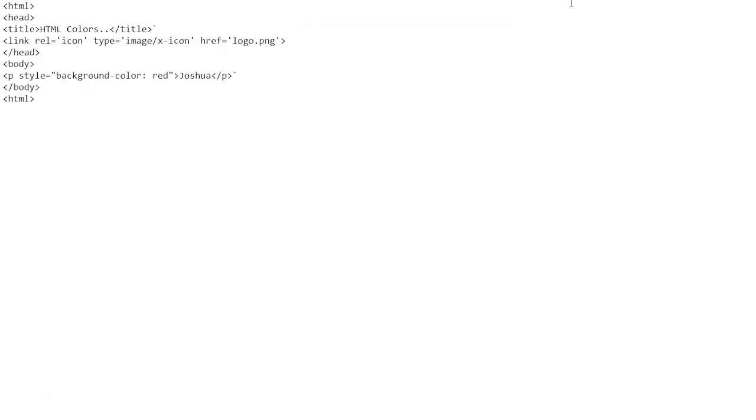So now we can apply the background color which I just displayed for you. This allows you to change the background of an element. For example, you can give a heading or a paragraph a red background. If I want to give this paragraph a red background, I'll just have background color and then red, then save my work, then refresh the browser. Now the next is text color.